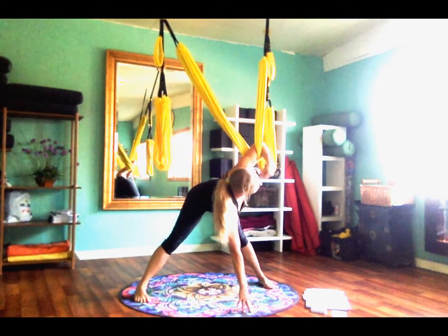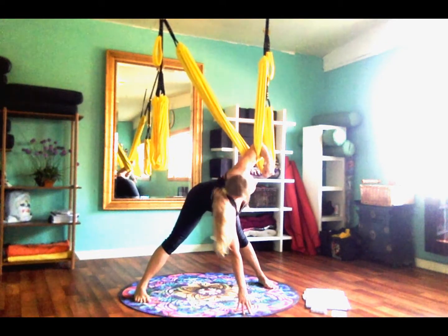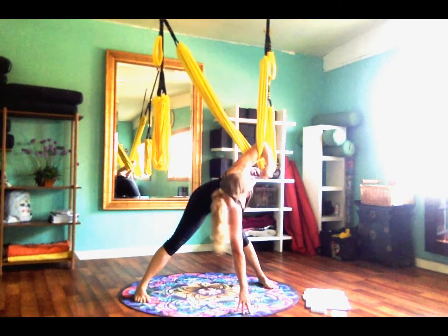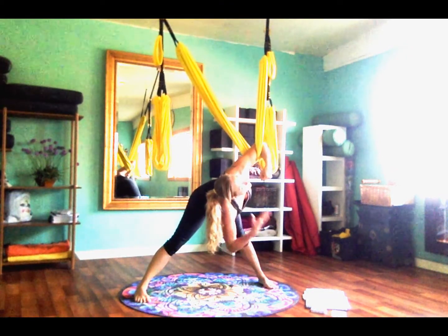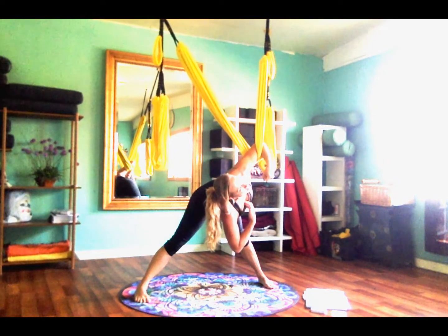Beautiful. Exhale, go ahead and just look down and relax. Let's try that again. Inhale, lengthen. Exhale, twist. Pull your fists towards your chest. So not your face, your chest. Selena, where's your chest? Yeah, right there.